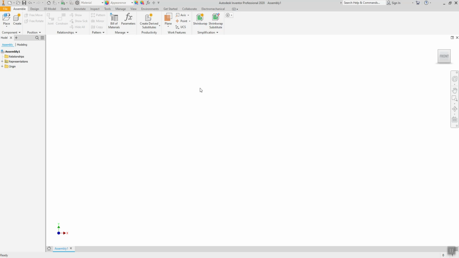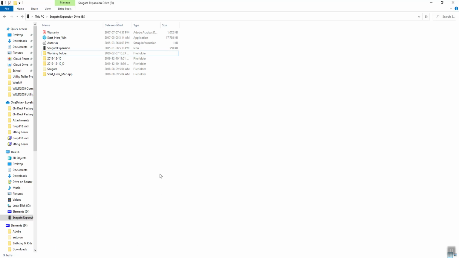We're going to do a few things first before we get started. First thing we're going to do is create a folder for our project. This is very important. If there's anything that you're going to do to help the success of what we're going to do, let's make a new folder. I'm going to go New, Folder. I'm creating it on my expansion drive. You can create it wherever you want to, but it's important that you have a folder. I'm going to call mine Final Trailer Project. You can call it whatever you want. Completely up to you. Just choose something that's meaningful. So we have that available.